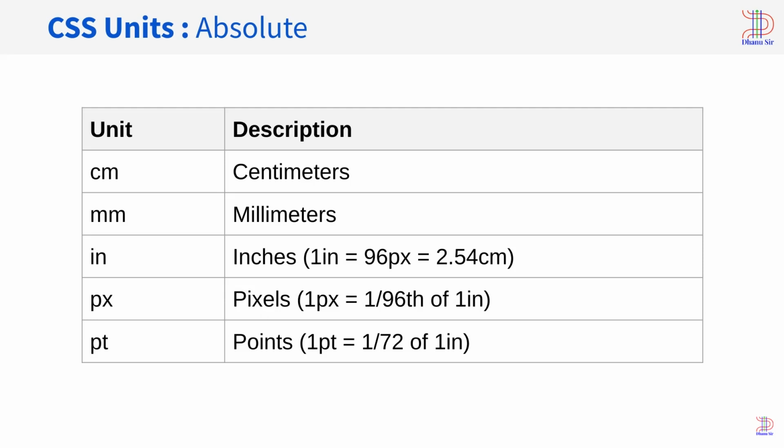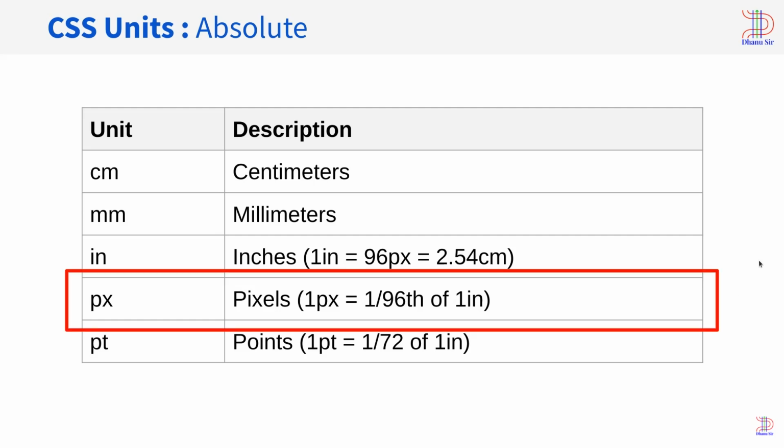These units are fixed in nature and they will appear exactly as that size. For example, if we specify the font size as 1 centimeter, then the font of the text will appear exactly as 1 centimeter on the screen. These units are not recommended for use on the screen because screen sizes vary so much. These are best used for the printed layout. We will mostly use pixel in our development.